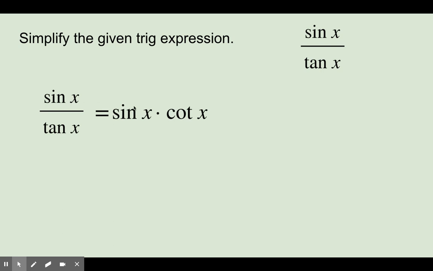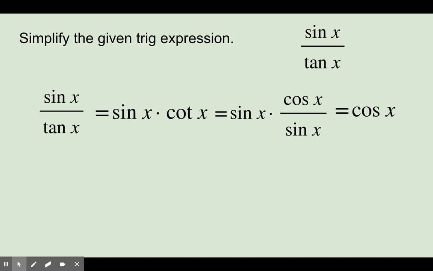And then once I get to something that's on the same level, so no denominators, I like to just convert everything to sine and cosine. So I'll convert cotan into cosine over sine. Notice that the sines divide out and we're left with cosine. So this sine divided by tan is really the exact same thing as cosine. In whatever application or model that was developed, if it came out to be sine over tan, you wouldn't use that. You'd use cosine instead, simplify it.